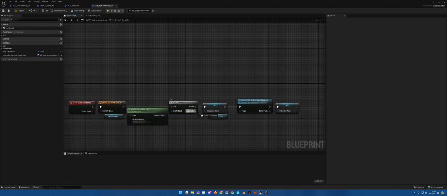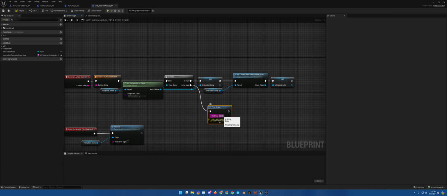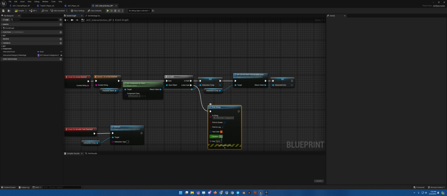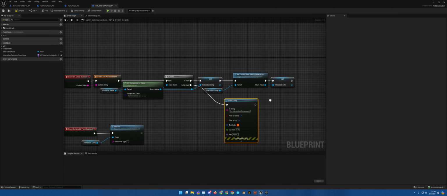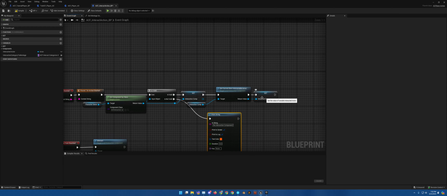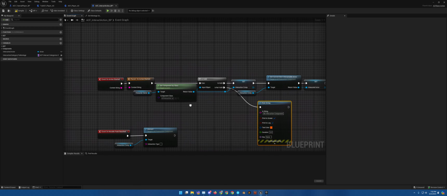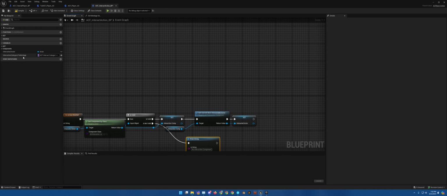If you want to, you do this print string: no interaction component. Now, when you don't have one, you'll know why it's not working. And we can even put it at 5 seconds. Okay, once that's done, we have the interacted actor, we have the interaction component. We now need to decide what we're going to do in the montage.